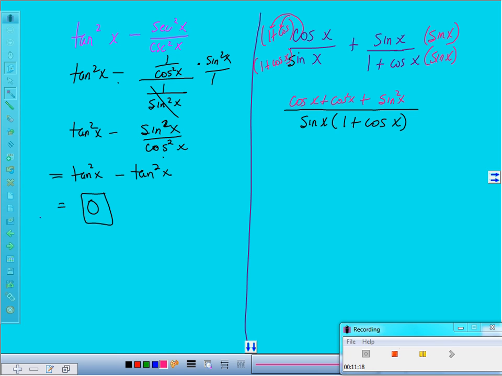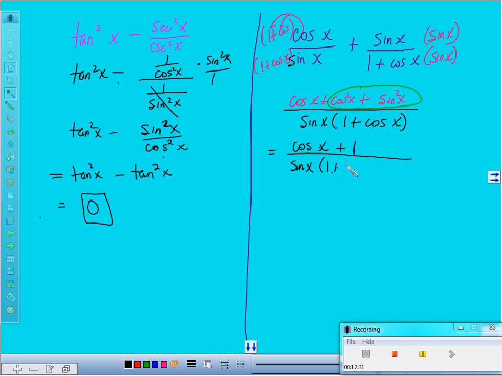Now, if you look at the numerator, don't necessarily consider all three terms, but look for two of them. Are there two of them we know something about? And hopefully, yes, somebody out there is going, oh, look, the last two are cosine squared plus sine squared. Have we seen that somewhere before? And the answer would be yes. We know cosine squared plus sine squared is 1, plus cosine of x, out front here. I couldn't cancel it. I didn't cancel the sine squared and the cosine squared. I used identity number 6 to say it was equal to 1. Okay, then I need sine times 1 plus cosine x.